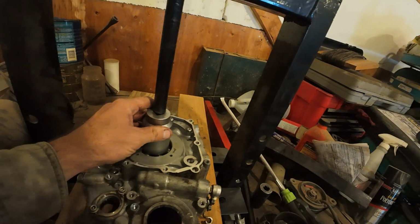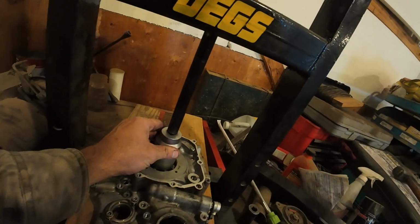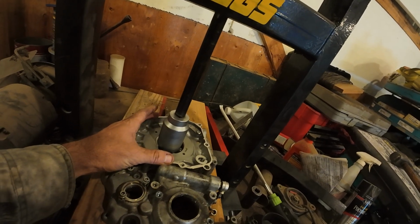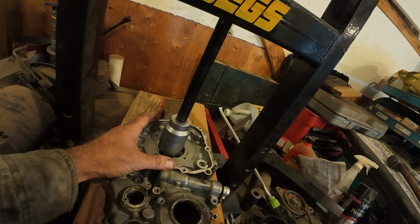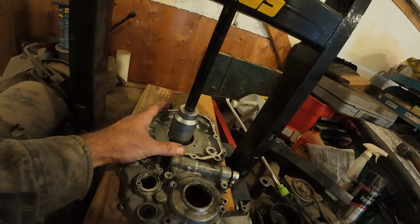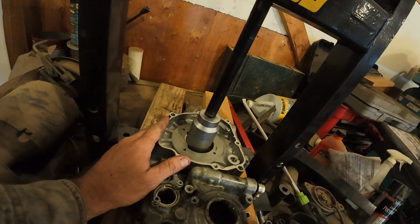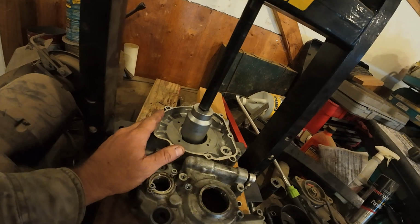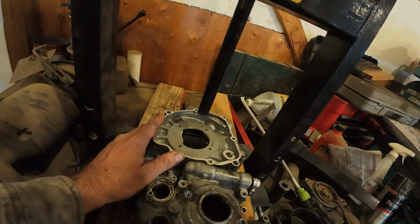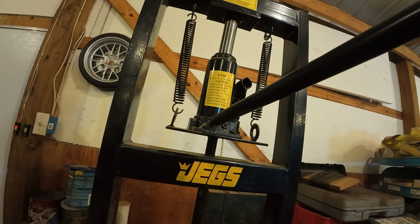Yeah, that's squaring up. And I've pounded these out many times before I got this press. I used to actually have this at work. Just going nice and easy, and it's moving. It's pushing down. Do you see it moving down? It's going to have a little bit of tension release when it comes out. And there it goes. Going back up here with the release.